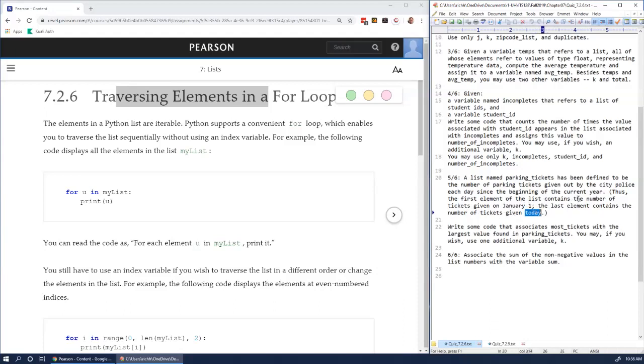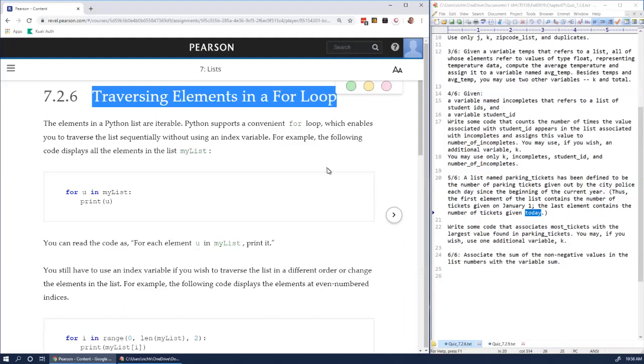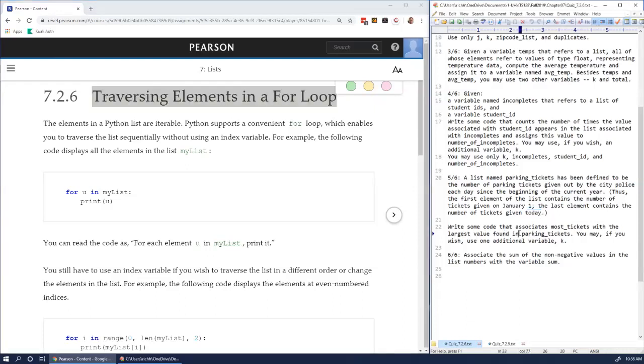We're supposed to traverse the list and determine on which day the most parking tickets were issued. The last one is to compute the sum of the non-negative values in a list. So we're supposed to search through this list and add up all the non-negative values.